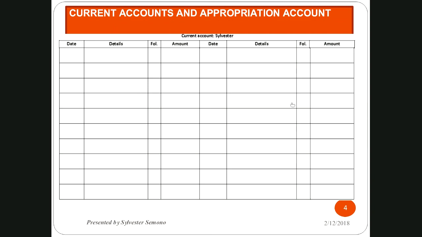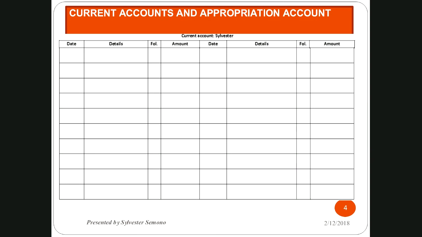For example, if I give Sylvester a salary, it must come to the credit side because it is benefiting Sylvester. But when Sylvester took drawings, those drawings need to decrease the current account. It's not like under sole trader where the drawings are not paid back. So under partnerships, the drawings are paid back. But firstly, we need to put the balance according to the information. Now, the balance for Sylvester's account is given, but according to the information, the balance is on the debit side.